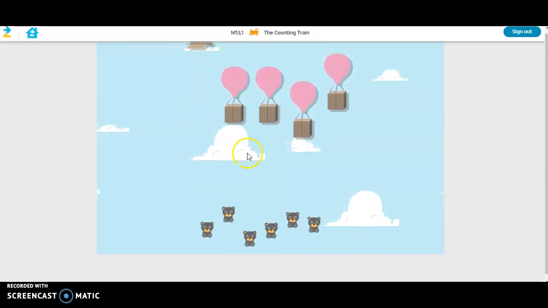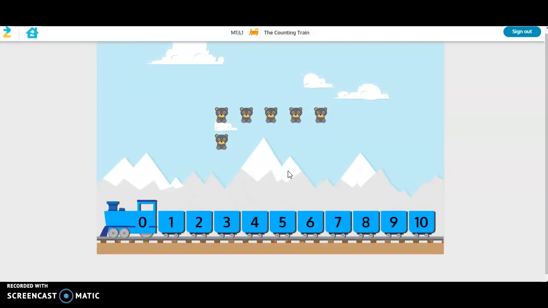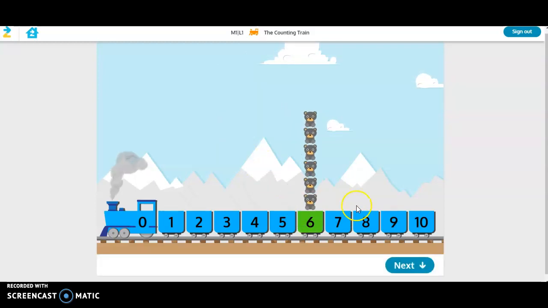You can see that this one you have to click in order to keep going, and now what it wants you to do is to count how many objects you see, how many bears, and then tell us by clicking on the number how many there are. So there are one, two, three, four, five, six bears. When you're ready for the next one you would just click next.